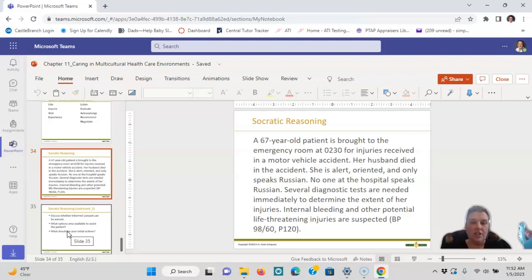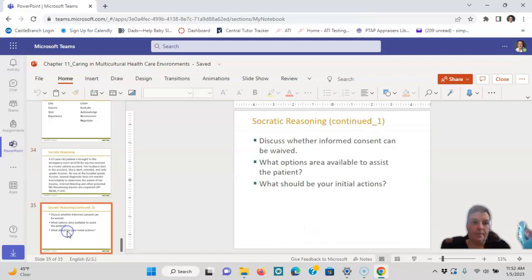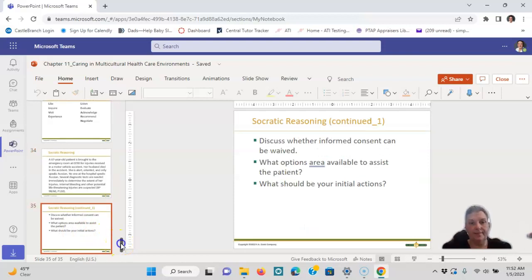What should your initial actions be? Don't shy away from her. Provide her care. Provide her as much information as you can in English, knowing that she may not understand everything. Okay. Definitely try to get a next of kin for sure. Making motions like phone call, those kind of things. You can do a lot in the time that you have with her.